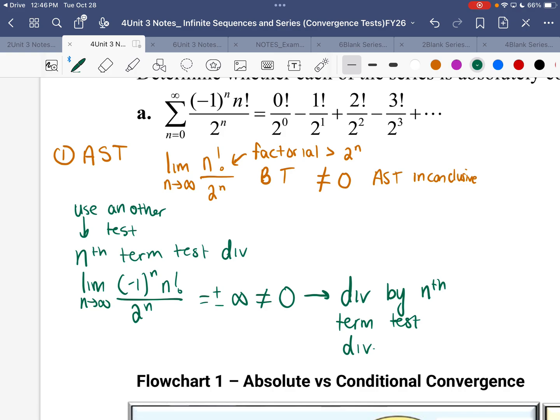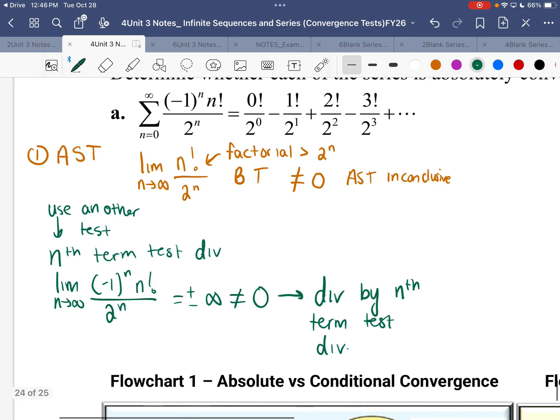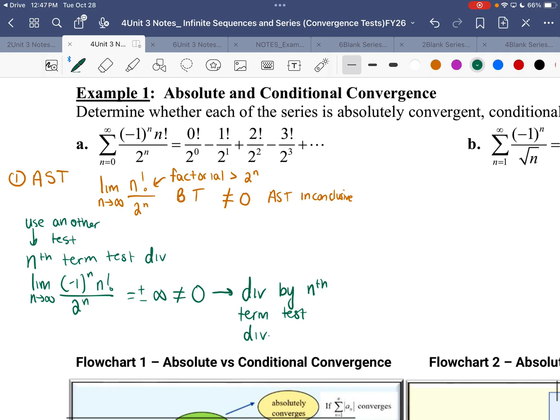So just because you see that it's alternating doesn't mean that the alternating series test is always going to work for it. In fact, you can eyeball it and say, oh, that's probably not the one I'm going to use because I see a factorial in the top. It's big top. It's definitely not going to pass the alternating series test. Just go straight into the nth term test.